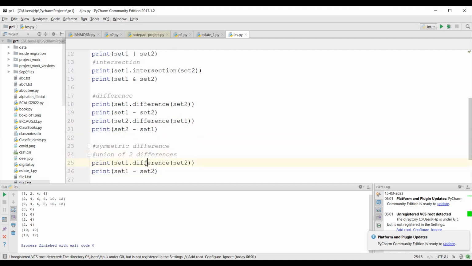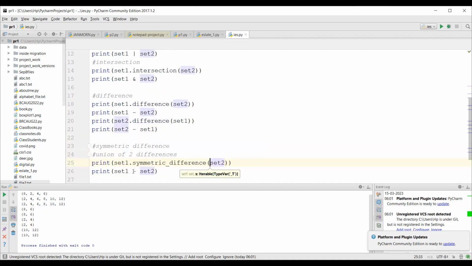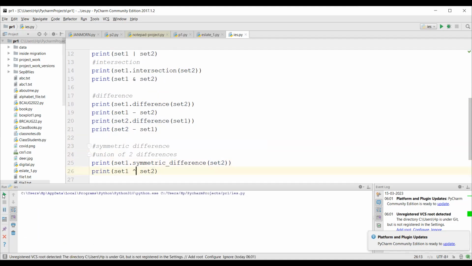Here you say symmetric difference, and the operator is the caret sign, the up arrow. So first you get 2, 4, then you get 10, 12. So it is 2, 4, 10, 12.